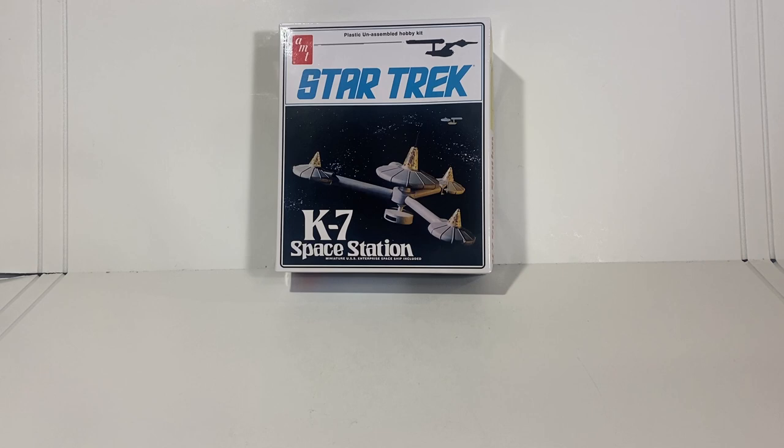So back in '76, the Star Trek model line was well established with that classic Enterprise spaceship and the Galileo 7 shuttle, Spock, and I believe the D7 as well. Model kits for Star Trek were pretty popular, and they looked back at Star Trek, the original series, to find other subjects, and they found this, the space station that they could pair up with a miniature Enterprise.